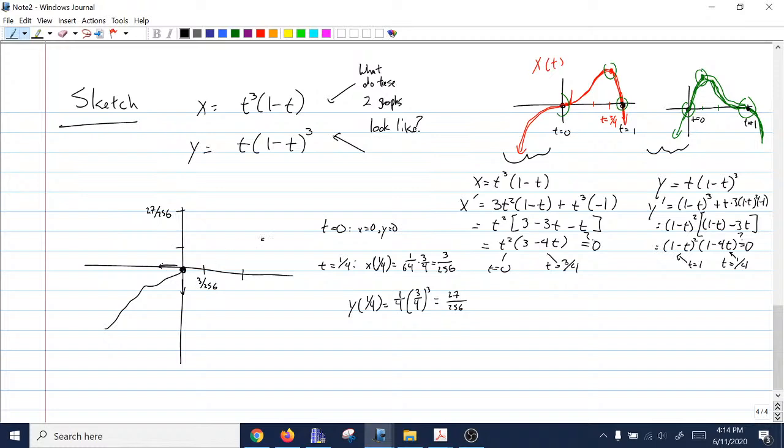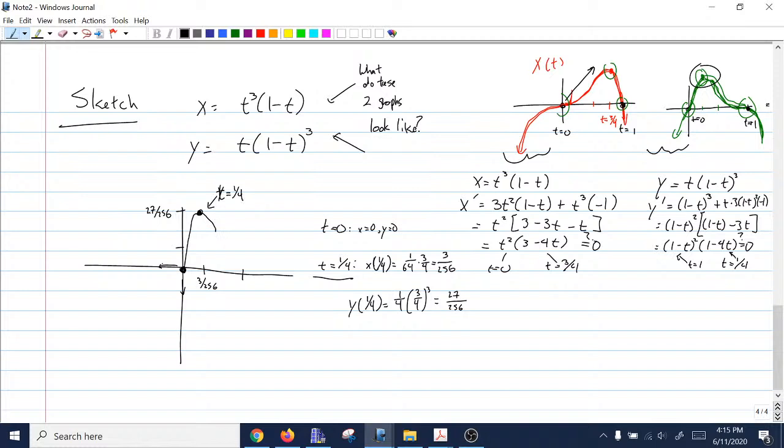So what was significant about the value t equals 1/4? The significant thing was this is the biggest y gets before it turns around. So I'm guessing we were sort of increasing steeply. Our x was increasing that whole time. It increases straight through 1/4. So I keep moving left to right as t increases past 1/4. But our y value hits a maximum of 27 over 256 as our x values keep increasing. Cool. What happens after that?